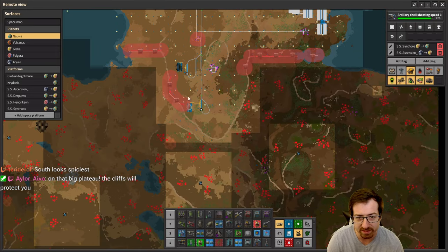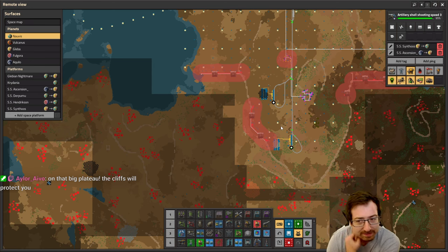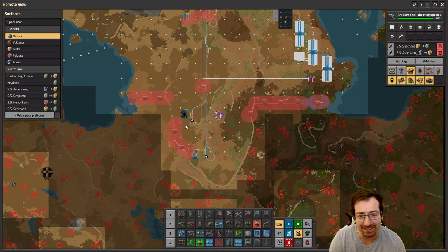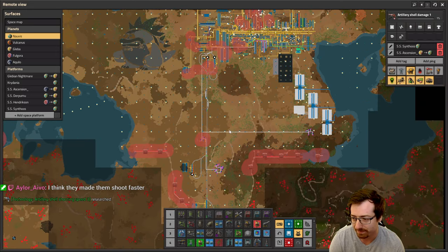But yeah, the south could be spicy. This is a nice place to put a lot of artillery and then not too much area to defend. They're all gonna slam up against this little section here or this section over here, so that's not a bad idea. And there's a lot of juicy targets. So yeah, that's not a bad plan. And it's not that far for the bots to fly.